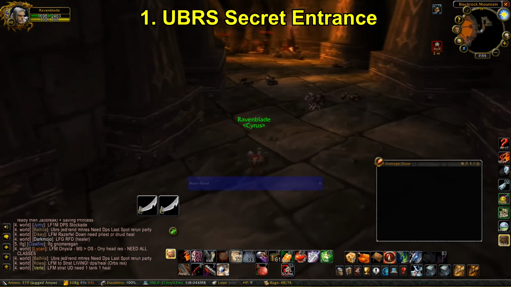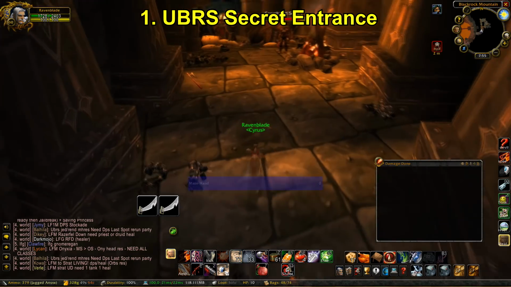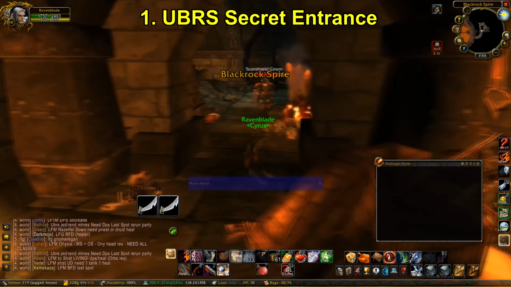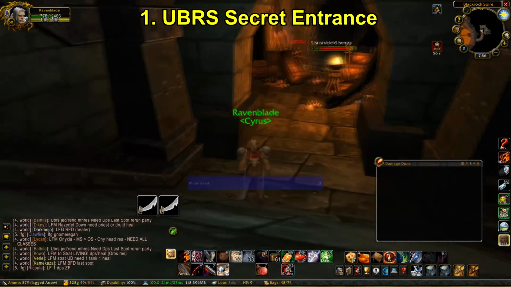What you're going to need is, it's really easy for rogues to do because we have sprint, but I would recommend a movement speed increasing item to do this little trick. However, you can actually use, as I have tested, aspect of the pack to get everyone up there anyway. So if you have a hunter, this trick becomes even more useful.